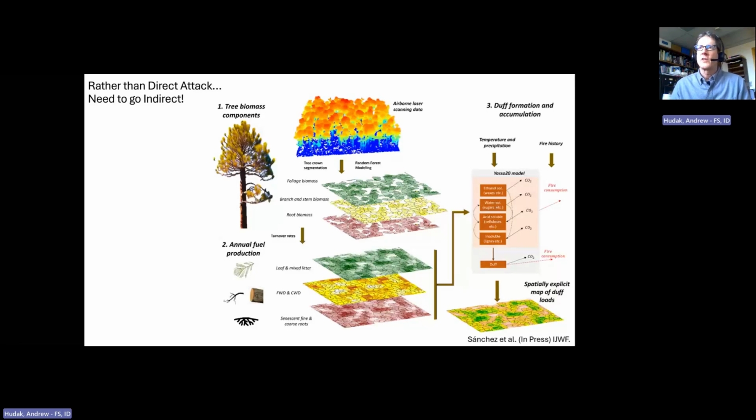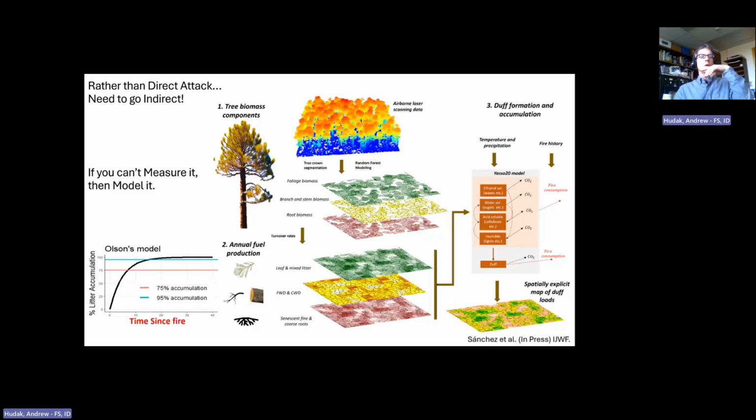In this paper that she just got accepted a couple months ago, she also simulated duff development. So not only are we predicting the surface fuel bed loadings indirectly, we are simulating duff development for these different fire return intervals. And that's using a model developed in Finland called the Yasso 20. And it models different soil organic matter pools that comprise the duff layer. Duff is the equivalent of ground fuels, and it's what those in the fire community call ground fuel. Call it duff, or you could call it the O horizon or the organic soil horizon. So it takes temperature and moisture inputs for modeling those dynamics.